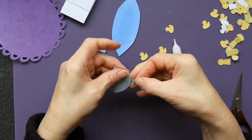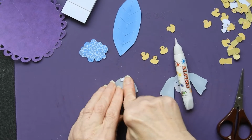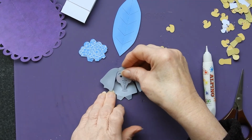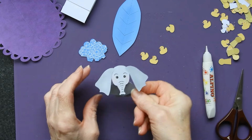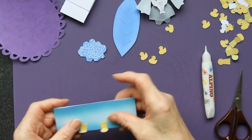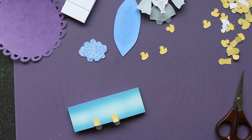And that goes across the centre, right at the top of the body. Fold it down, a little bit of glue. And then the head goes in line with the centre fold and goes on like that. And when it's dry, that will give that body just a little bit of extra dimension. I'm going to stick one of the rubber ducks on the base here. Whoops. Simply doing it now because it's easier to do these things when they're flat.